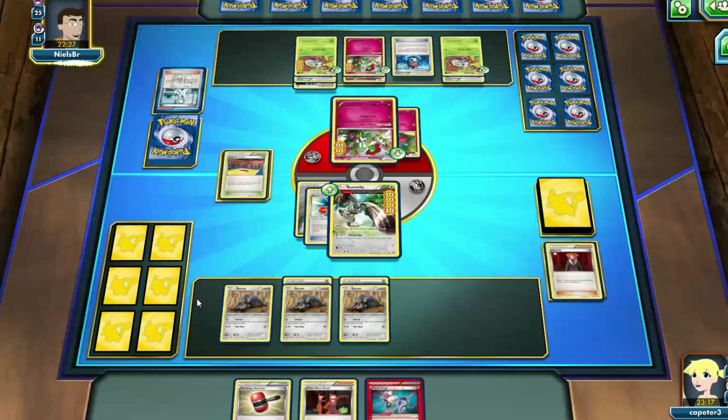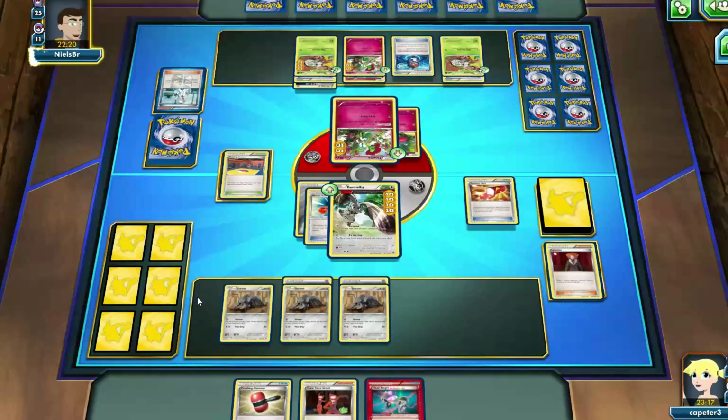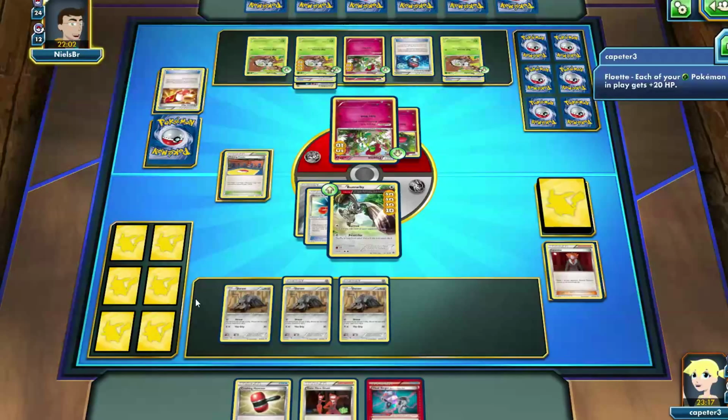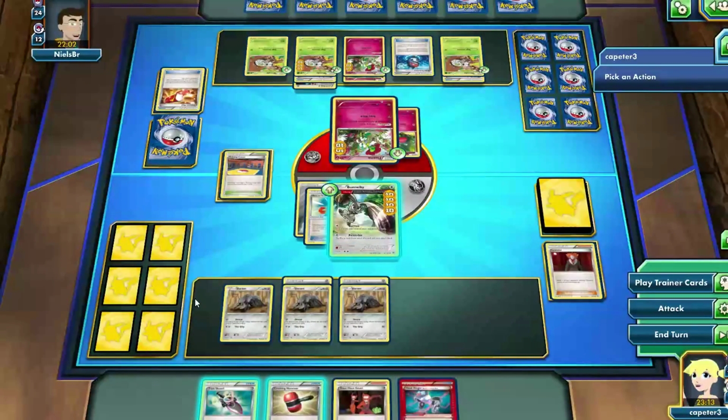And so we're going to see a Colress for 6. I believe he only had 2 in his hand before, so that's great for me. He's drawing 4 more, down to 25 cards in his deck. And again, we're still not really seeing anything threatening on his side. I see a Trainer's Mail to get him a Wally, so he will be able to evolve next turn. But it does not look like he has found a way to switch back into that Ninjask.